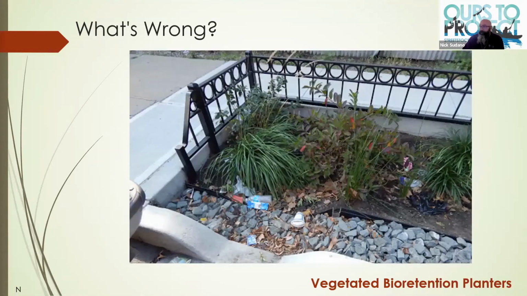Again, asking you what's wrong here, looking at the feature, there's quite a few things. There's a lot of trash buildup here. We've got this drain rock that's obviously doing what it was intended to do, which is to capture and settle, but these probably need to be maintained and cleaned out. It looks like a silt fence or barrier here has been damaged or just inundated. It probably needs a simple repair. And again, we'd be looking for 50% vegetative cover as well.